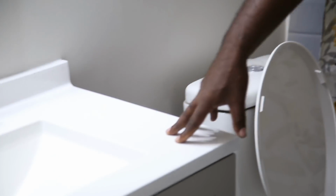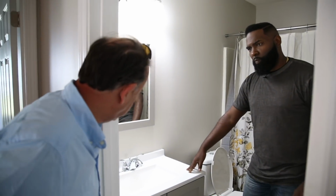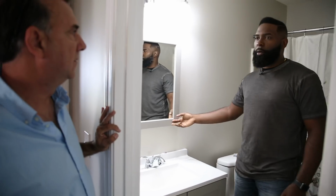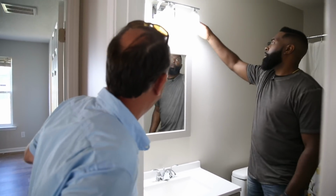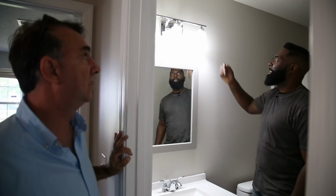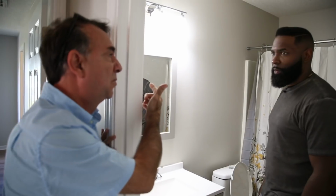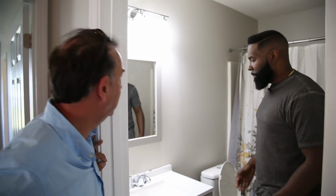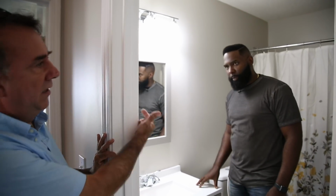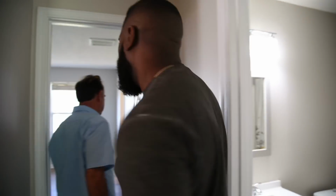So how much did you spend on this, Francis? This one was like 120. 120 with the mirror and everything there. And I know you didn't spend more than $80 on that. No, in fact, the light is $29.99 at Ollie's. They're selling these lights now at Ollie's for $29.99, which usually would be $69, $79 at Lowe's. So a $30 light fixture. Yeah, that's great. It's a good looking light. Same tub, just clean it. That's it. And we'll do the same thing with the other bathroom.